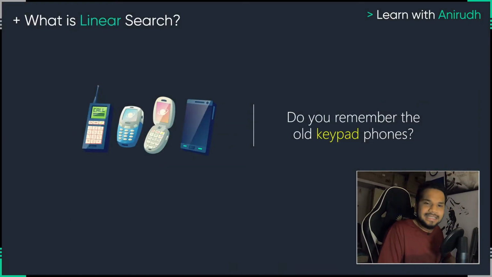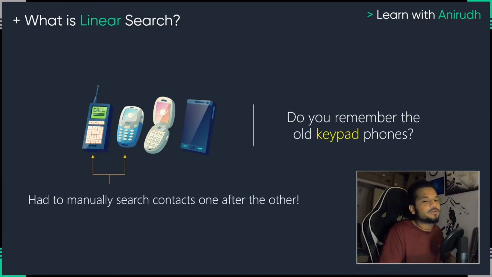Let's get back to the old days real quick here. Do you remember when you were kids, or if you're a person who's in your 30s watching this video, you might have started this out with your first mobile phone. There was a time when we had the old keypad mobiles, not the smartphones of today, where if you had to call someone, it's a very simple task of calling someone, right? You have to open up your contacts and you have to actually scroll down manually one after the other. Now, if you had to call your friend whose name was maybe Meghana, you had to go all the way from A to M and then figure out where Meghana is. It's literally like one after the other. You have to go in alphabetical order, you have to go reverse, or you have to do something. There was no way of you actually searching the contact up and calling.